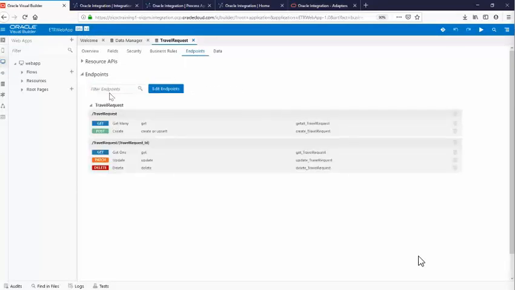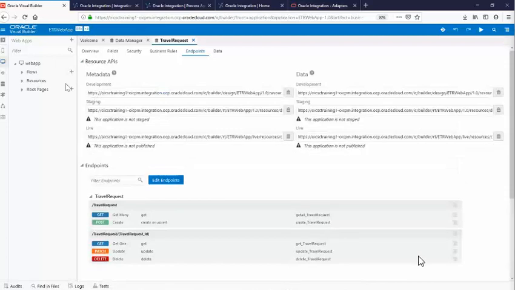So once a business object is created, you have a CRUD set of operations that are available against every business object, so that you can interact with this business object. This is automatically created in Visual Builder. Okay, so we have these business endpoints ready, and if you have to interact with any of these CRUD operations, the business object provides us an endpoint here. Right? So this is an endpoint. Let's copy this endpoint. It will be useful for us to create a connection in integration.